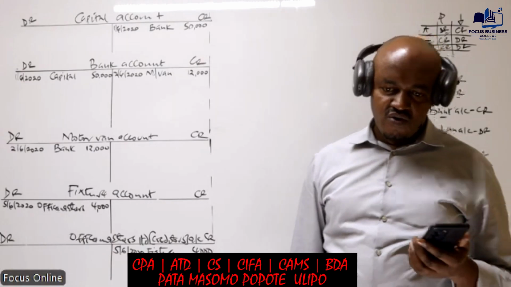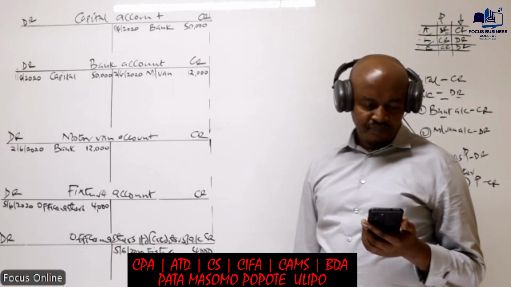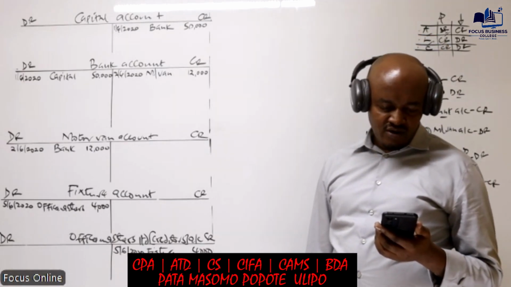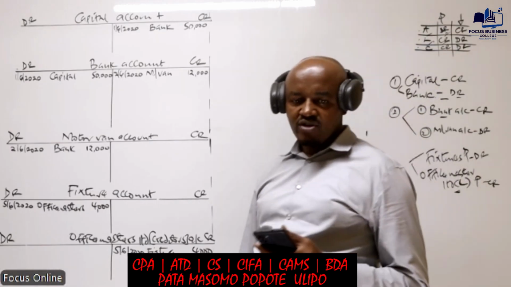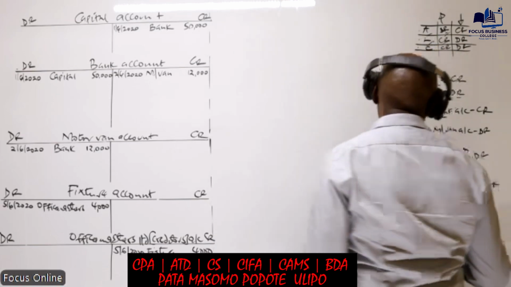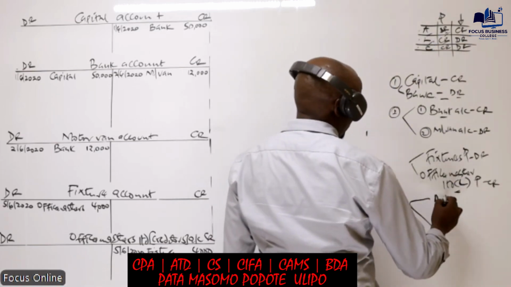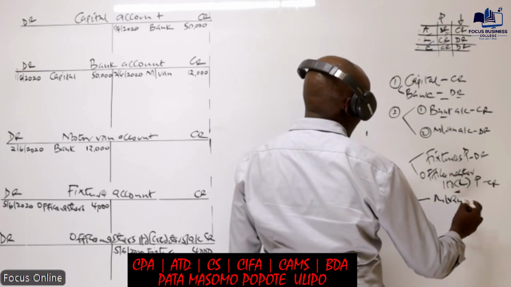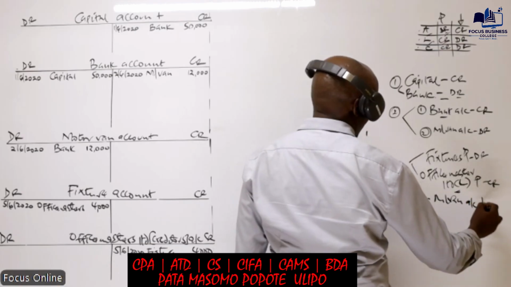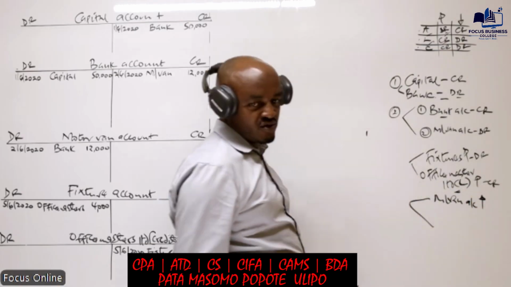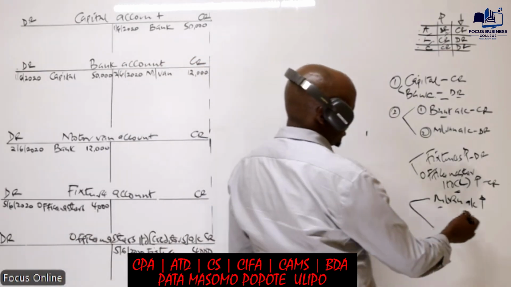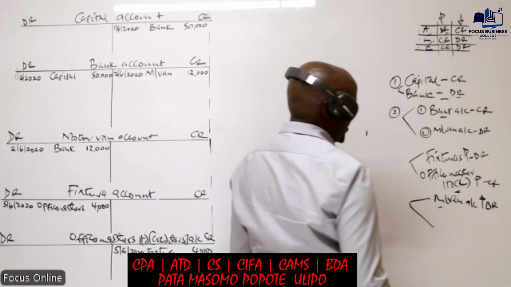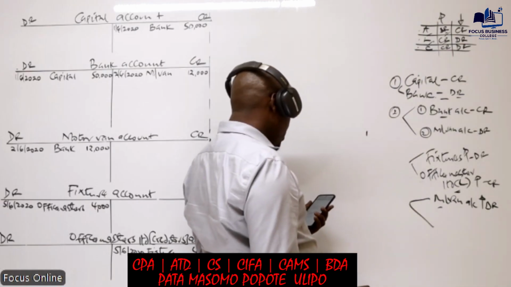So we move to the other transaction. We are told that on 8th, bought a motor van on credit from Motorcars Limited, 8,000. So that will affect which two ledger accounts? The two ledger accounts to be affected will be the motor van account. Motor van is the same as a motor vehicle. A motor van is an asset. Once you buy a motor van, your motor vehicles increase, and because it's an asset, an increase in an asset is a debit.